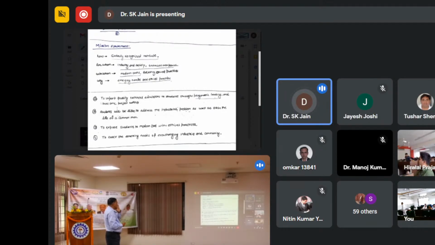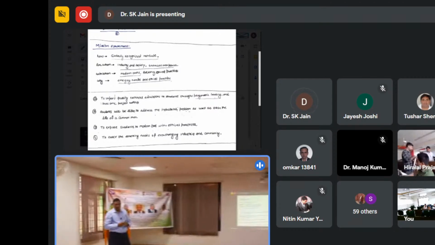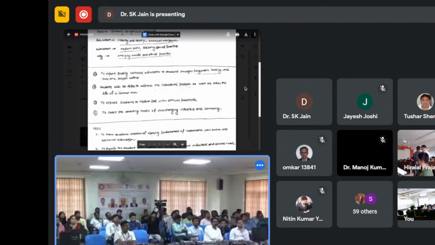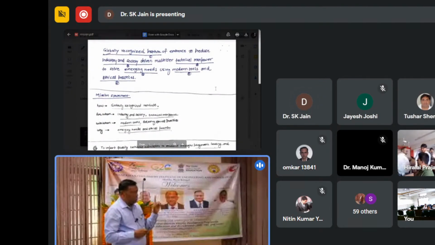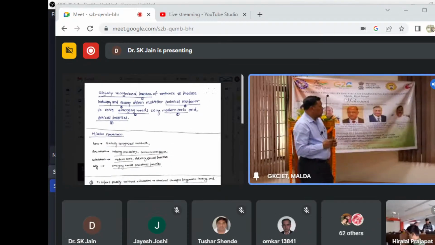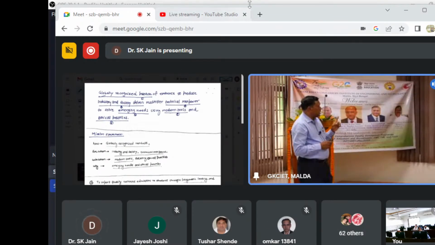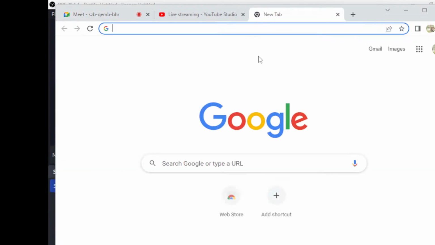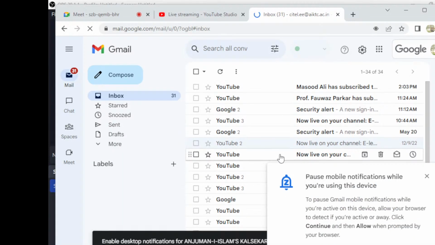Dr. Jain, just hold for a moment. Let me ask the participants here: in his 6 keywords, is he missing anything? In his vision statement, you mark, he has written globally recognized Institute of Eminence to produce industry and society-driven multi-tier technical manpower. Whereas in the keywords, he has missed this multi-tier.